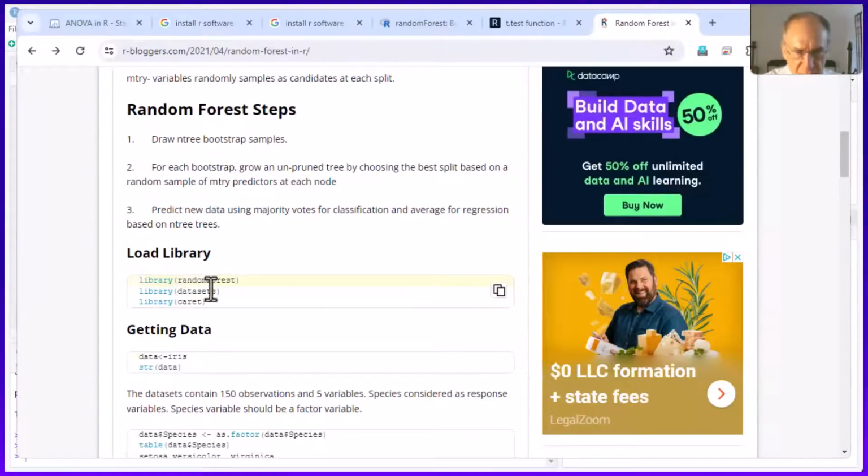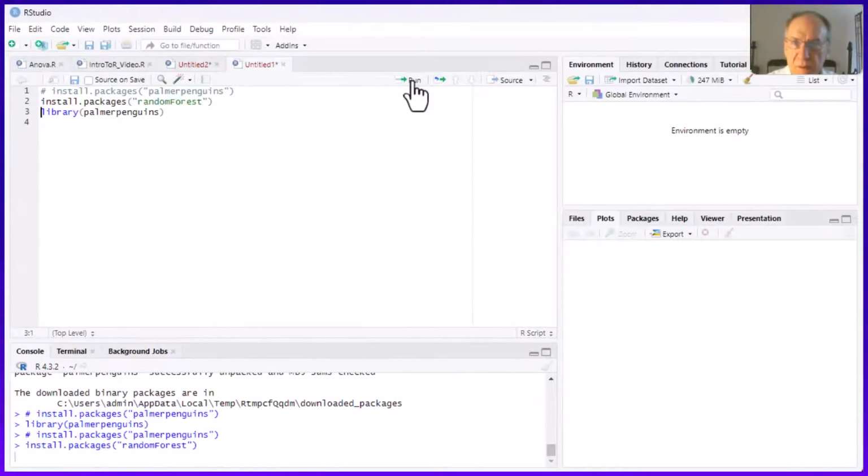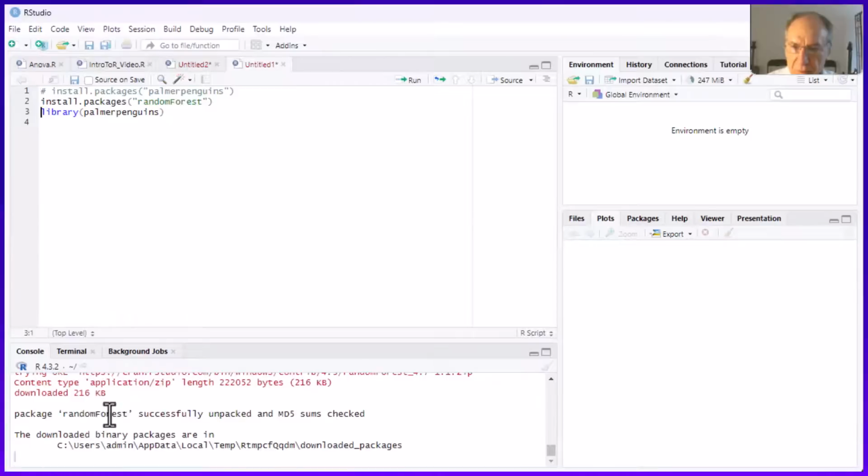So the only capital letter is F. If you're used to programming, a lot of things are not case sensitive. R is case sensitive. So I've got just capital F. So I'll run it. My cursor's there, and it's downloaded, package random forest successfully unpacked, blah, blah, blah. There. Now I can use that.